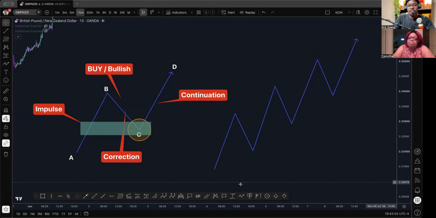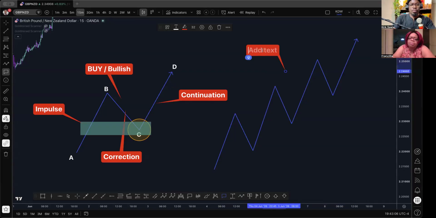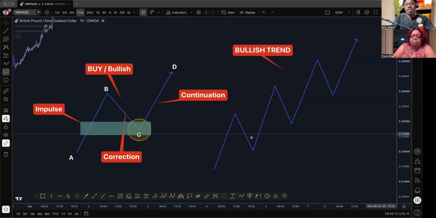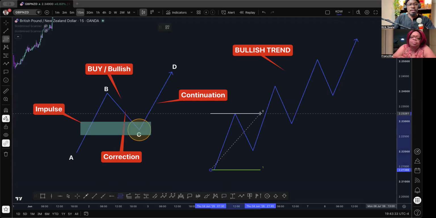This right here that I just drew, this is what we call a trend. And specifically, this is a bullish trend. Why? When you look at it, you can tell that price started at the bottom and ended at the top. It was moving upwards. A trend is made up of a bunch of this pattern that I just showed you repeating itself one after the other. And each time is going to give you at least a 50% correction.